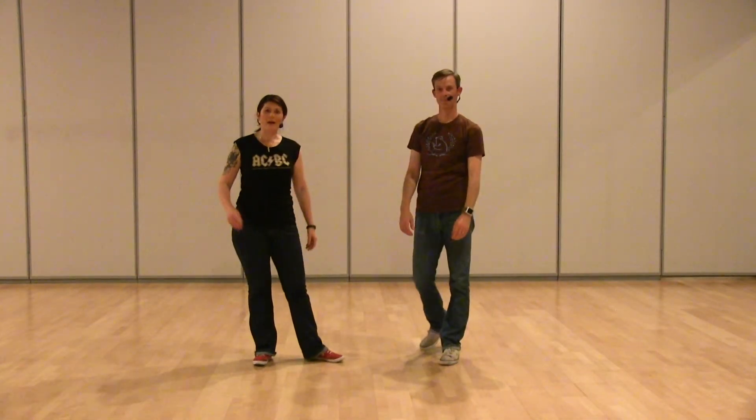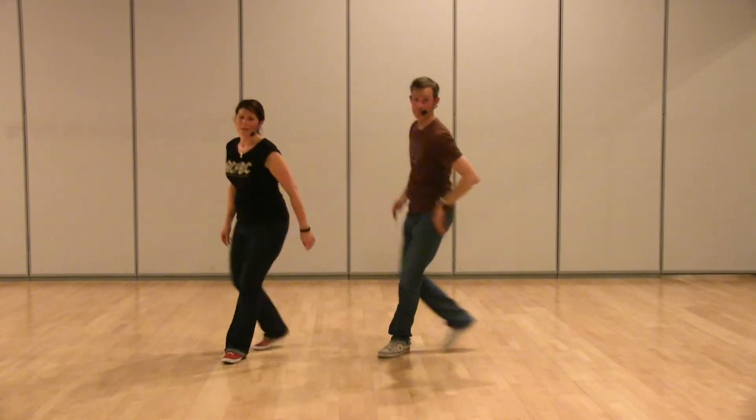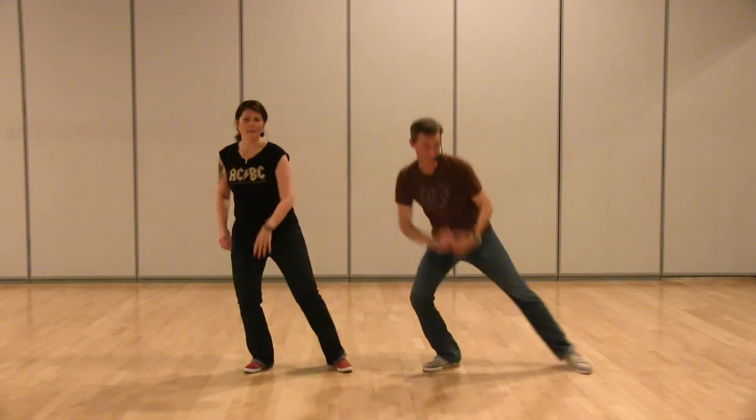Other things that you could try are big arms, small arms. We did one that was a lot of fun — we did a mirrored version of the Tranky-Doo where we did everything on the wrong foot. So instead of starting with our right side fall off the lugs, we started with our left. We did a shuffle around to the right. And we'll leave the rest to the imagination.